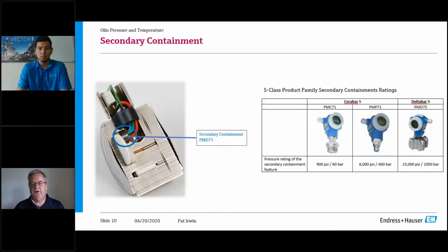The other thing I just want to note on this slide quickly is we always get asked a question: do we have secondary containment? And that piezo-resistive sensor housing is a secondary containment on the device. So if you're in any kind of critical or chemical measurements, that's a question that is standard in the Endress+Hauser offering.